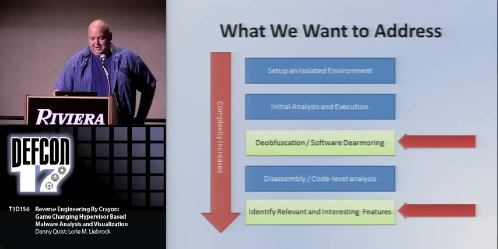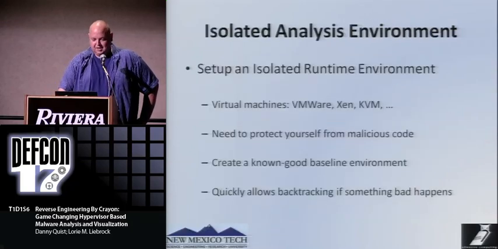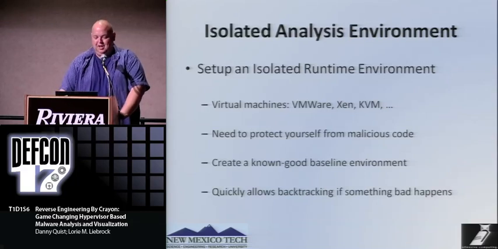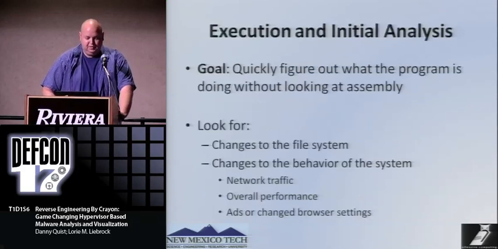And then identifying the interesting features is the thing that the visualization tool is going to do. Okay, so setting up an isolated runtime environment. The point of this is just to protect yourself from the code. And this is, assuming that it's pretty difficult to actually break out of the VM. It also makes a known good baseline environment to allow you to do backtracking if something bad happens.